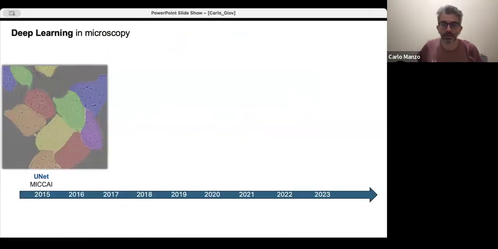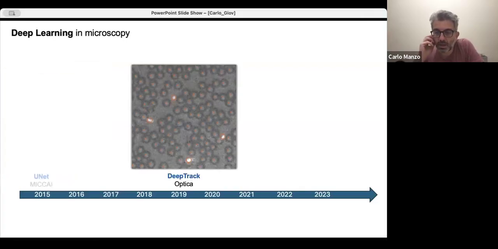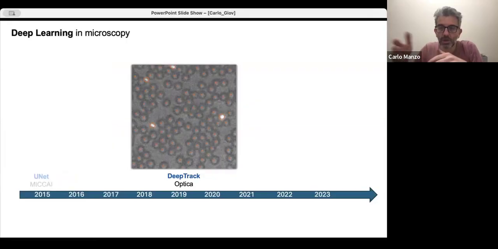Yeah, so as Giovanni was saying, the application of AI to microscopy is relatively recent, and the UNet was applied for cell segmentation about 10 years ago. But since then, the progress has moved on quite fast. We've seen a lot of progress, in particular in specific fields related to images. So cell segmentation is one, but another one is tracking. If you can move to the next slide, nowadays there are a lot of tools also for following objects that can be cells or single molecules or vesicles, or also beads in colloidal materials.